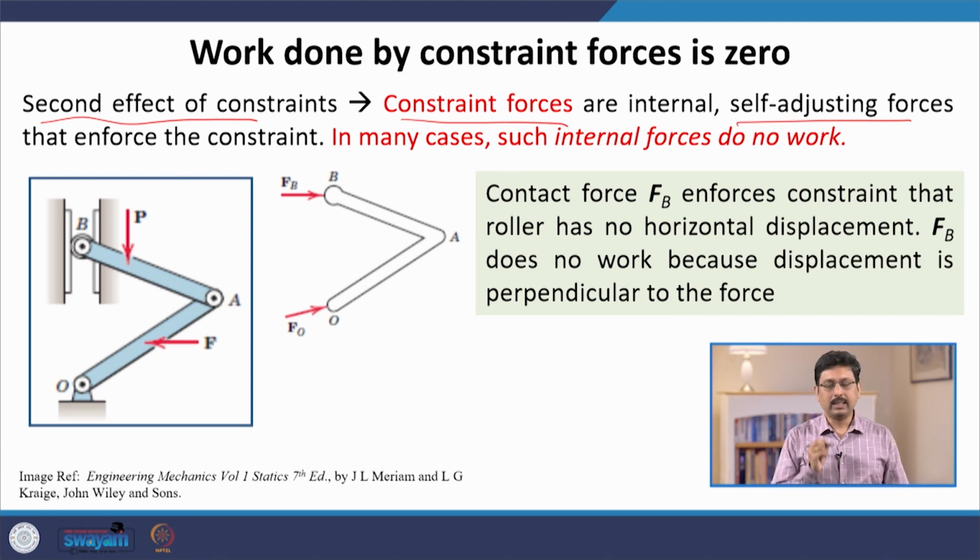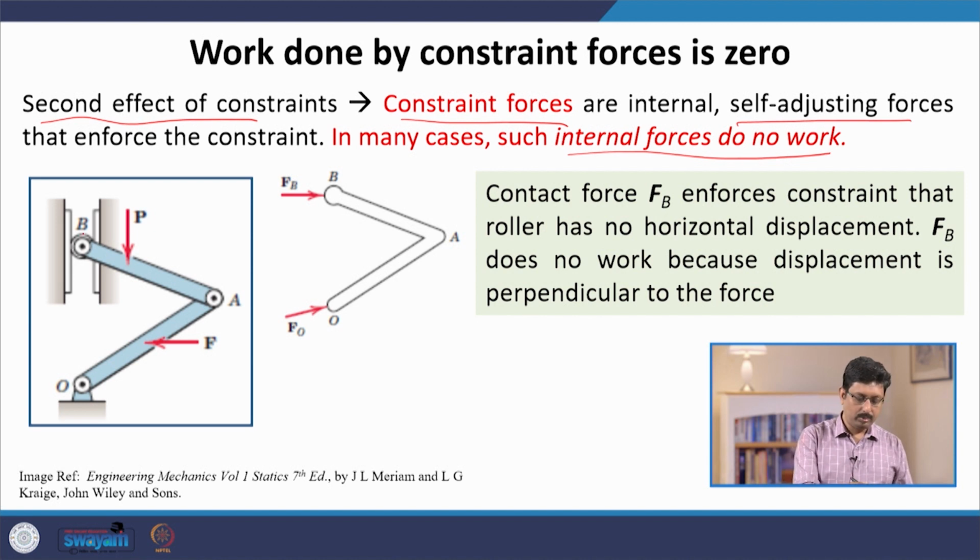So, the key insight here is that this kind of internal self adjusting forces, the constraint forces, do no work. So, let us analyze this statement carefully. Consider this example of again this mechanism of a hinge. There are three kinds of constraint forces you can identify here. So, let us take them one by one.